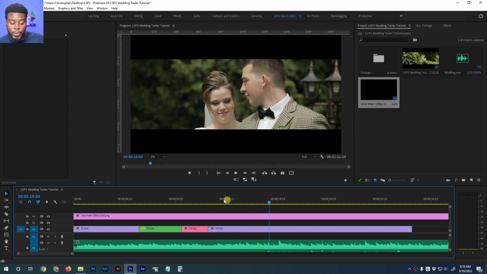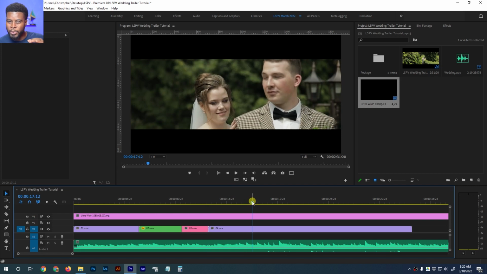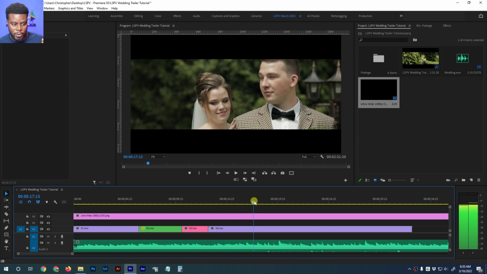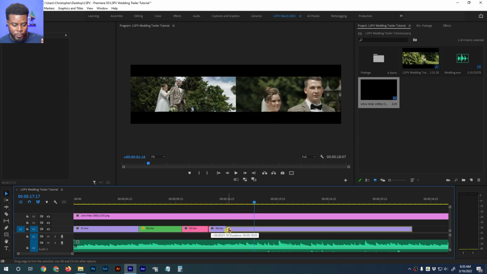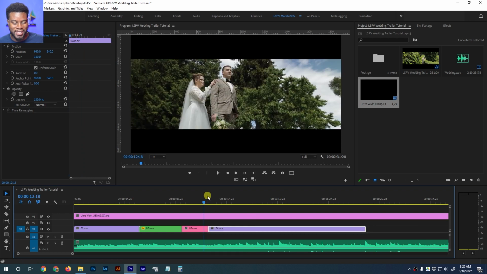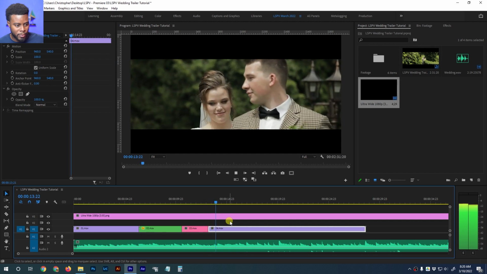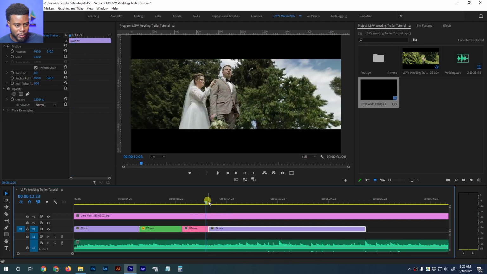So what we can do is, you see the wide shot here of clip number 3 when he's turning around. We can just go to clip number 4, find a point that will sync up and make it look like it's perfectly timed, as we've been doing, and then we can just switch it there. So let's go about here. And then, so he's just about turned, right? Just about turned. All right, let me go ahead and hit play. Perfect.